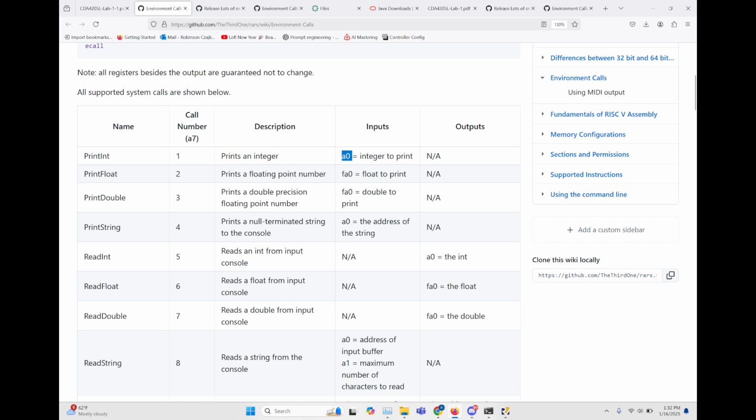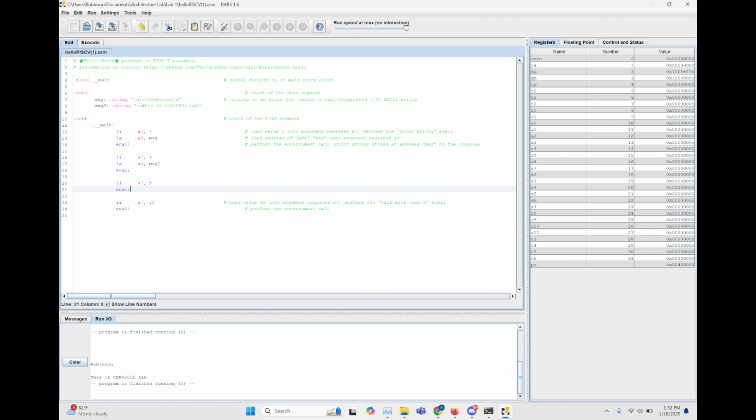We don't need to move that value to a different register because it saves it to the correct one. So what we can do is we can now go ahead and copy the value 1 to the register A7 because 1 is for printInt as opposed to print string. And I'll run eCall.